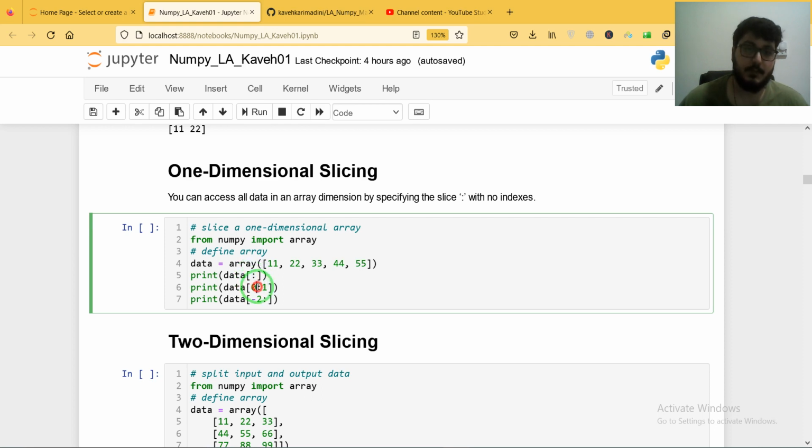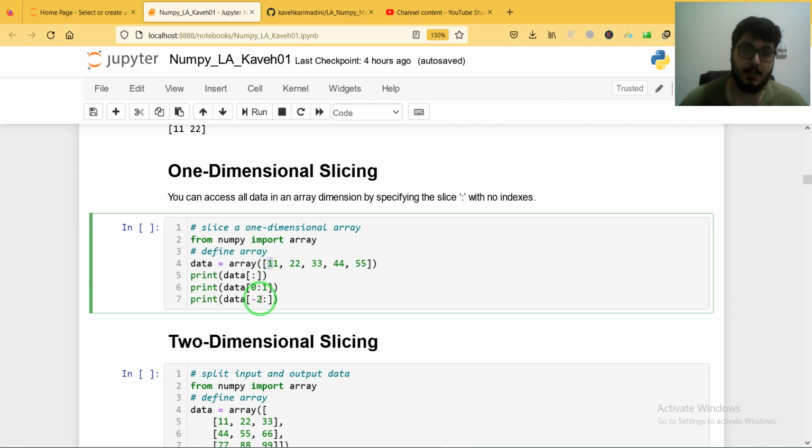But if you want from the zero index to the one element, when you put one over here, it will exclude 22. So what this will show is number 11. Keep that in mind.